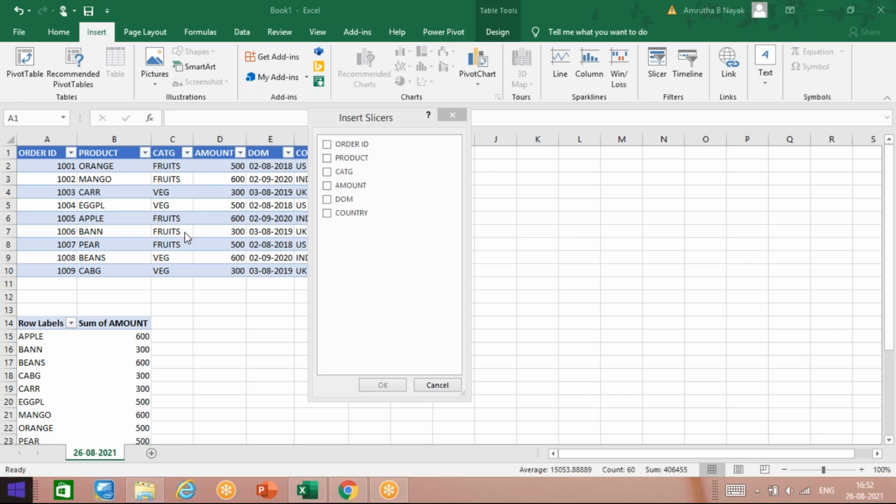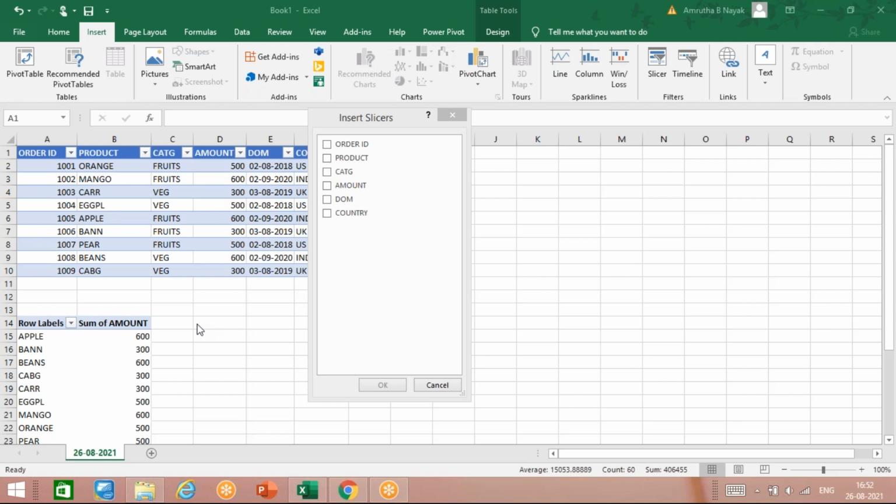So you saw the difference with a plain table, that is only the data, the slicer did not take. But when I converted that to a table, automatically the slicer appeared. This is because, as I told you when we were using tables, a table identifies the complete data. So when you're using a slicer, you must have identified data.